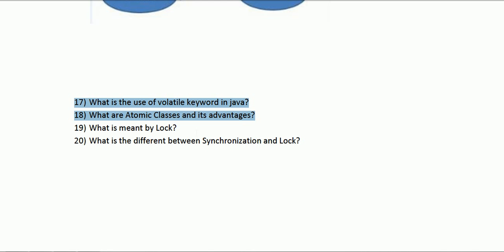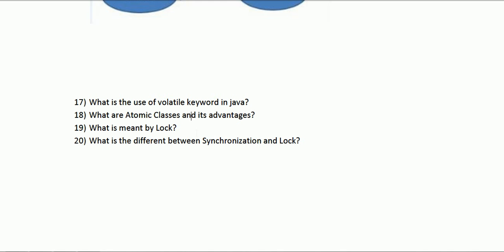Okay, what is meant by lock? Lock is an interface provided in the concurrency package. One way you can restrict shared resource access is by using synchronization. Alternatively, the latest releases of Java provide the locking concept. Locking is the same concept as synchronization, but in a more advanced way. In the case of locking, before you take an action on any resource, you have to acquire the lock and then release it. That is the concept of locking.